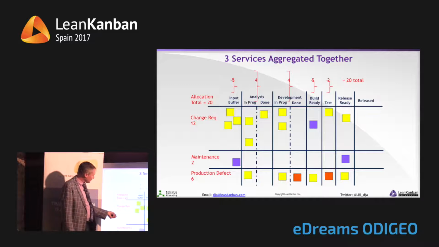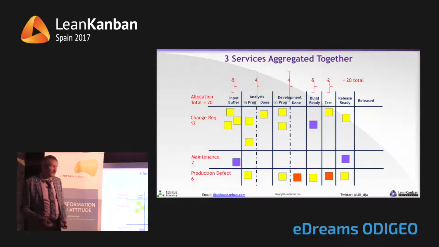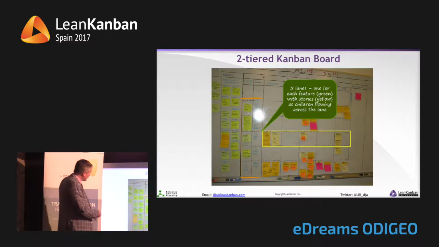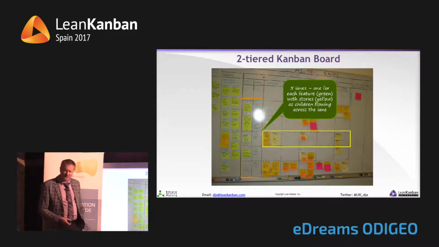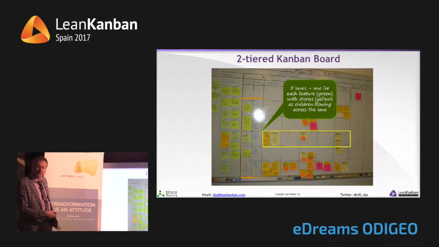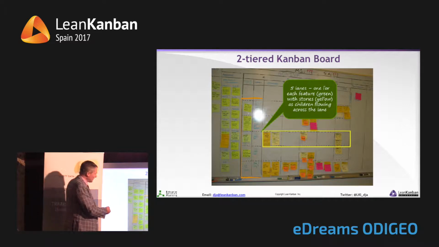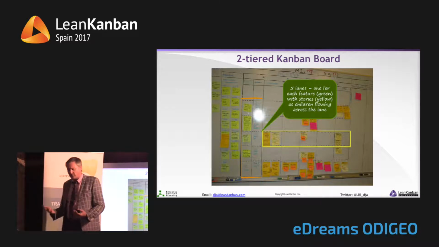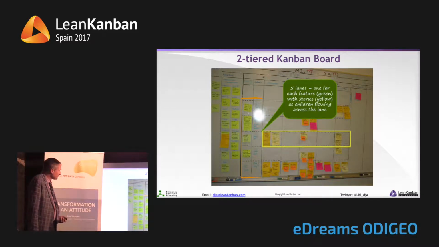So you represent different work item types, different services with different lanes, and you still have classes of service with different colors, a little bit more sophisticated. This is a two-tiered project Kanban board where the outer tier, the green tickets in this case, might be things like features, something the customer asked for, and the yellow tickets are the children of the green tickets. There's some lower level artifact like user stories. So it's really two Kanban boards, one embedded inside the other one. And you do that for some larger scale things like projects.